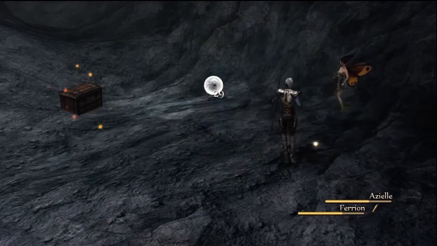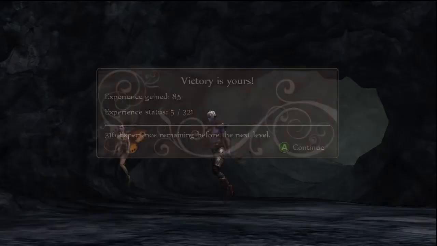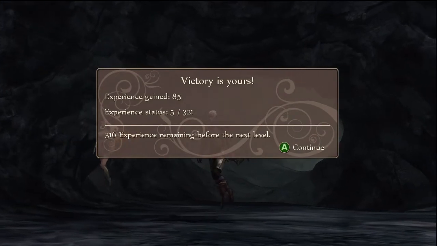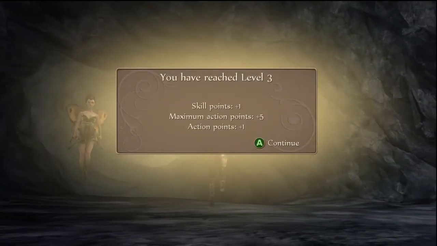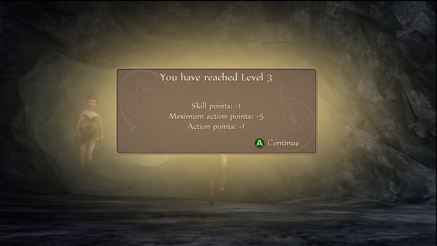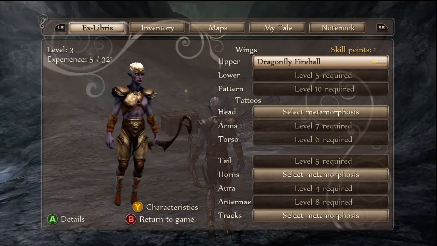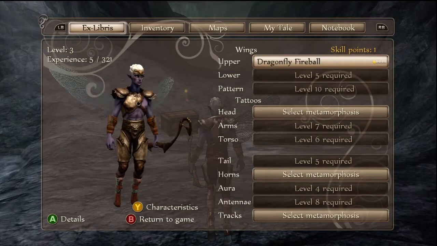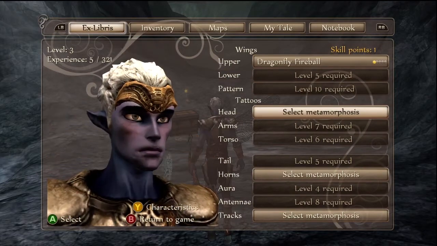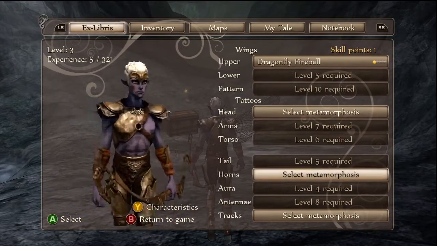So yeah, about the graphical style, I forgot to touch on that. It's like semi-cel-shaded. And look at that, we got skill points, action points plus one. Okay, I see. Maximum action points plus 5. So we might be able to store up action points or something. So let's see. Okay, yeah. And we can also upgrade these. You see he's got 5 little circles there. But we need to be level 4 to do that. And we can upgrade. Looks like we have 3 choices here.